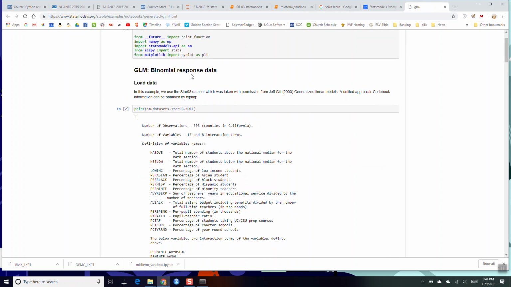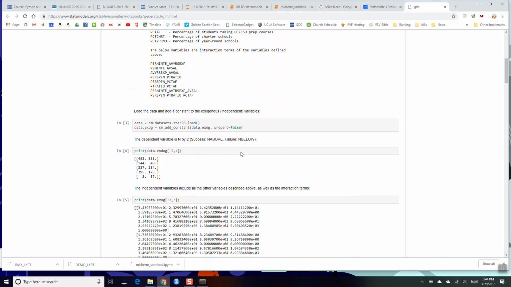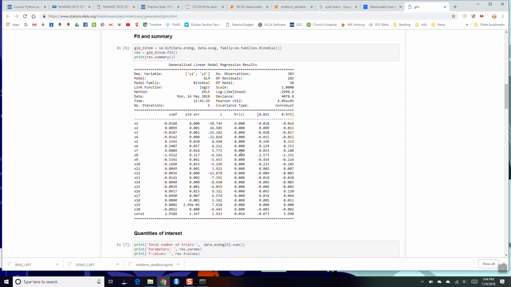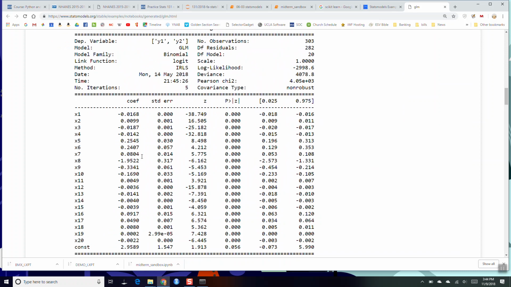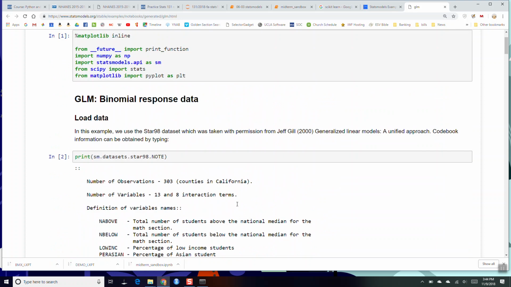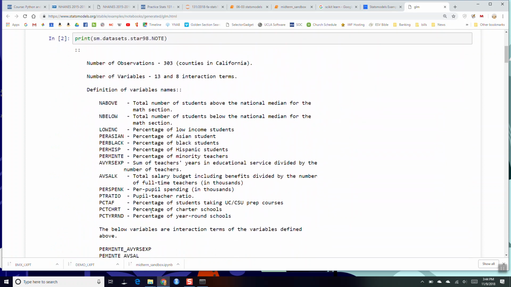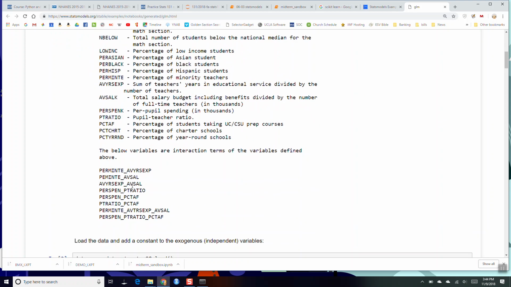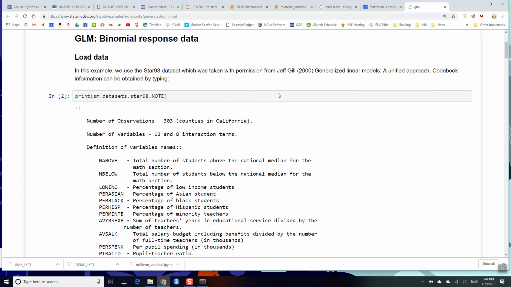So binomial response data is going to be for logistic regression, and they have examples where you can see the outputs with coefficients and estimates of the p-values for each of these coefficients. So everything is super significant. I don't even know what this is. Some kind of data set on education, but I don't know.